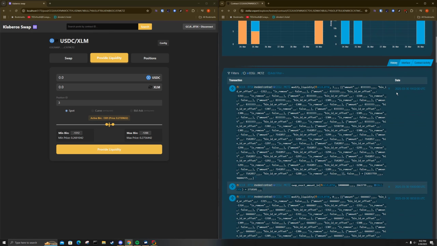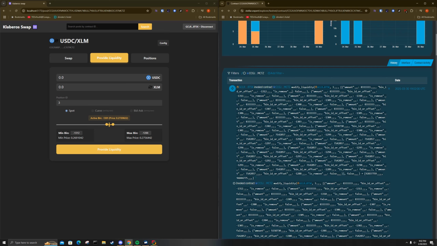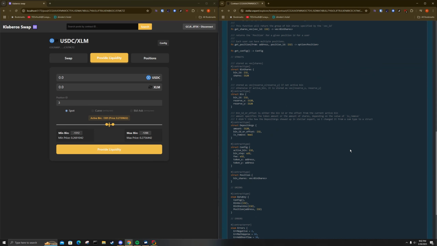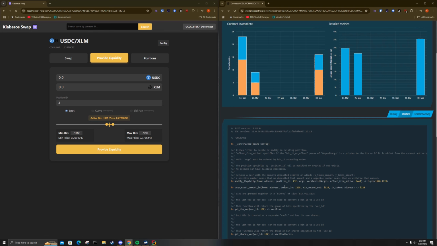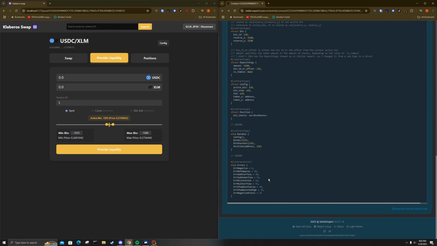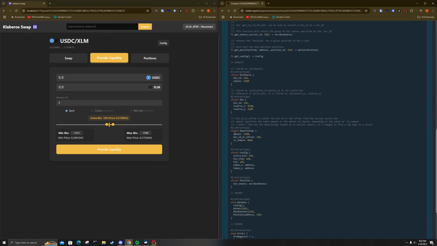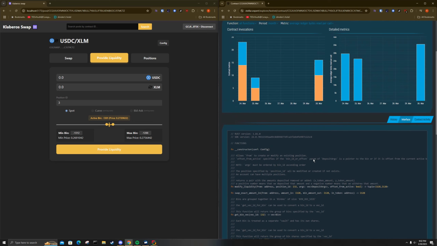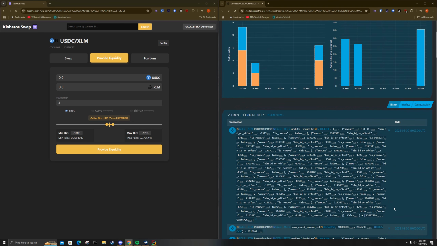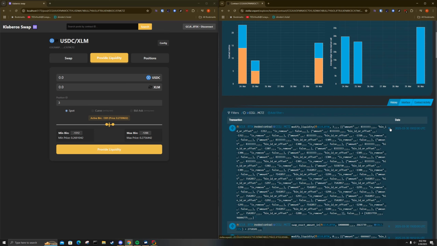Basically, we call this modify liquidity function with the position and a vector of deposit arguments. The deposit arguments tell you the amount you want to deposit, the bin ID, and whether you are depositing or removing liquidity, because you can use the function to either deposit or remove liquidity. This is helpful when you want to update your position in one call.